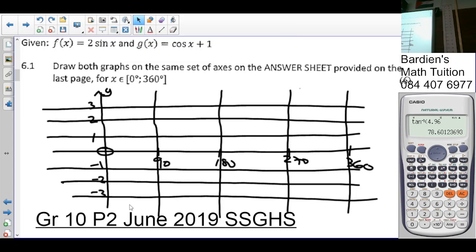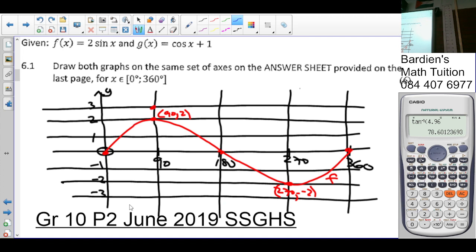Okay, so firstly, the sine graph. Sine starts at 0, maximum is 2, so that's 90 and 2, 270 and minus 2, and that's 1. So what you do is you put in a calculator 2 sine 0, 2 sine 90, 2 sine 180, and so on. You get the corresponding y values as I got it here. And I'm sure most of you can draw this without using a calculator at this point. So that is your f graph.